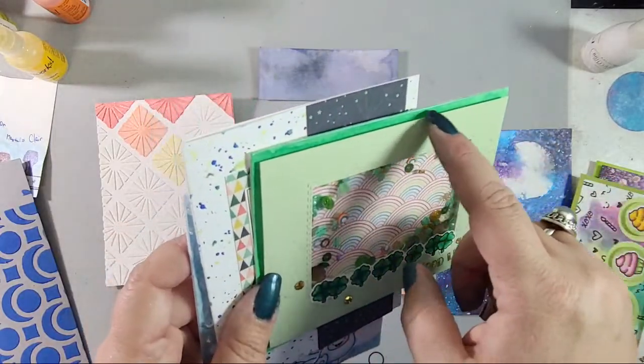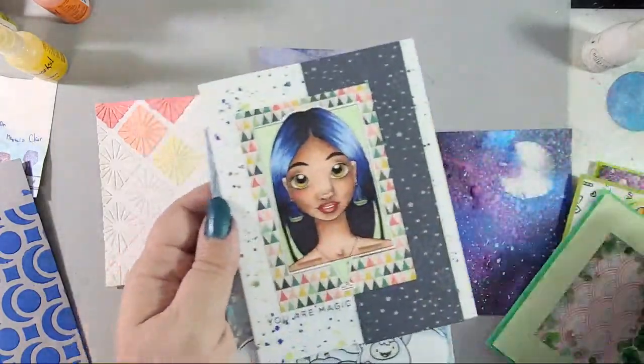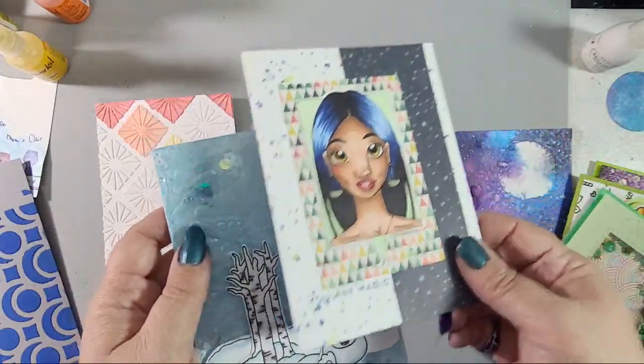This here, I just brushed in the background, right? And flicked on the color. Oh, so much you can do.